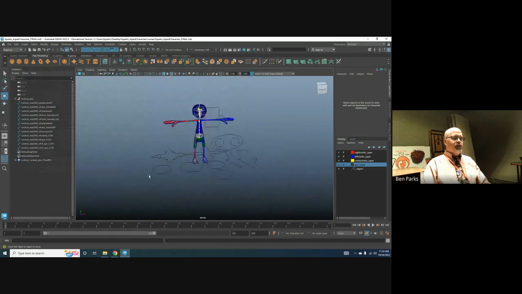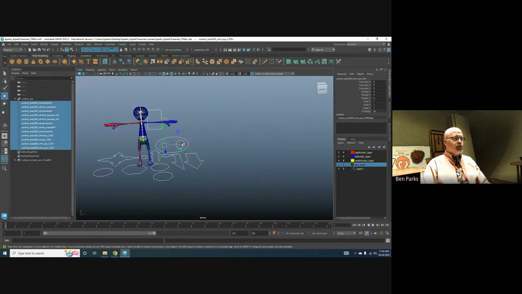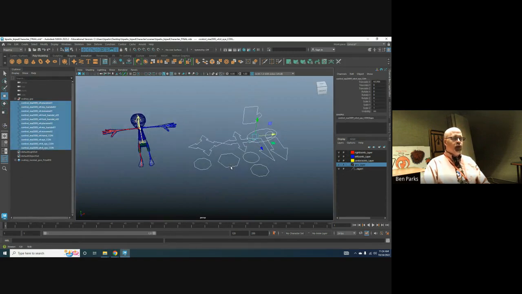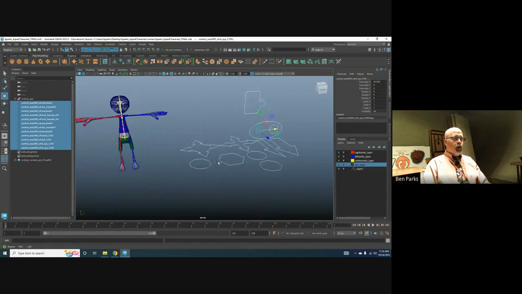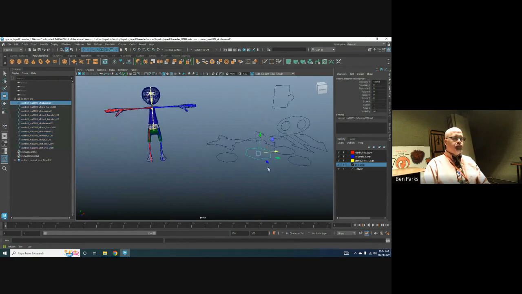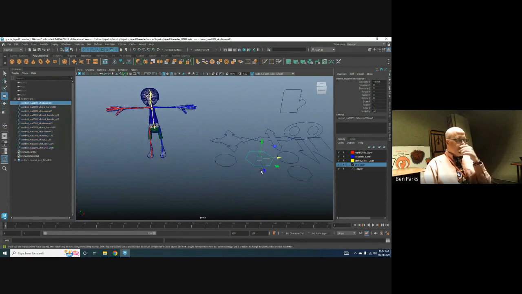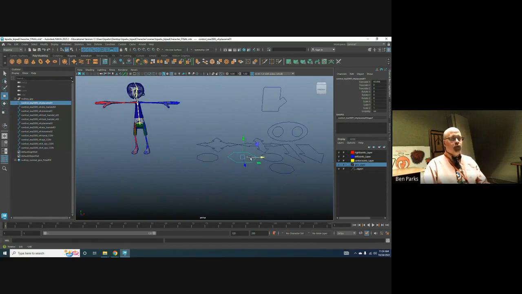This is a collection, like I said, of controls that are pre-made. You don't have to make your own. So as I go through these, I'm going to select what I want to use, hit Control D to duplicate, and move it into place.